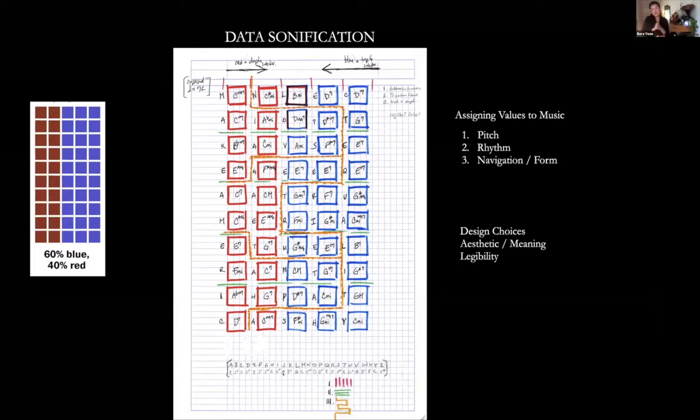I thought about, okay, so what if the red was a duple, as you see at the top, and the blue were a triple? So duples, and if you put that together, you can already hear the disjunctness, but also how they can be seen as consonant. And so it was about how to make this legible with these aesthetic design choices, and how does it actually extrapolate some type of meaning as a sense of music that goes by.